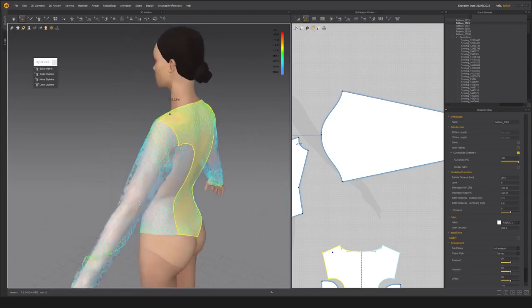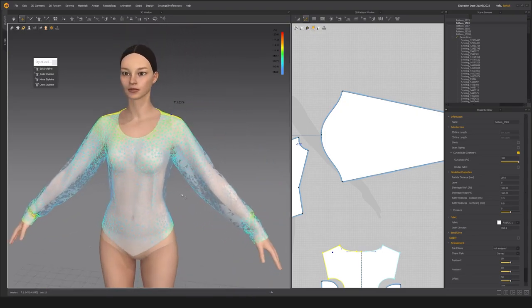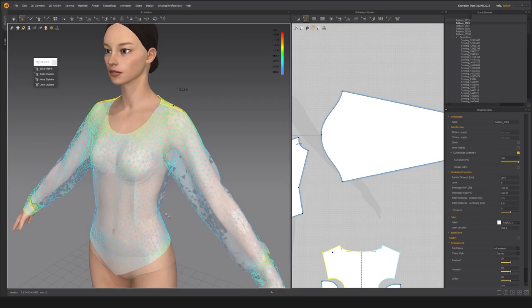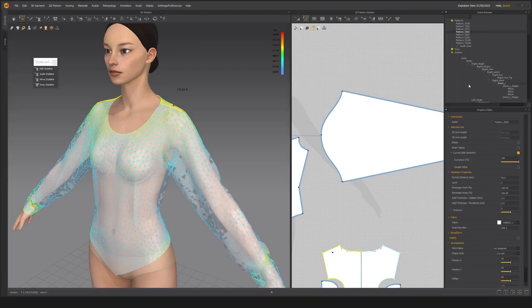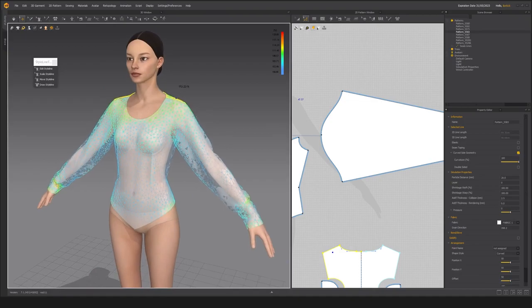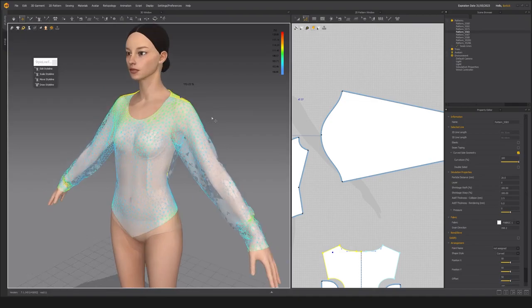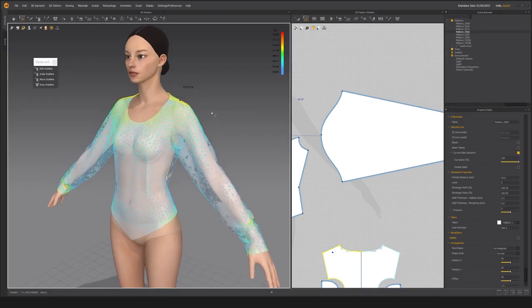But before I do that, I think it would be a good idea to already start to move towards a fabric type for this particular garment that is closer to what we expect it to be in the end. As I said, I haven't made a decision as to what kind of fabric I want this to be in the end, but I know that I don't want a fabric that has a lot of stretchiness built in. So we can already at least control for that within our fabric properties. So let's go ahead and do that together.